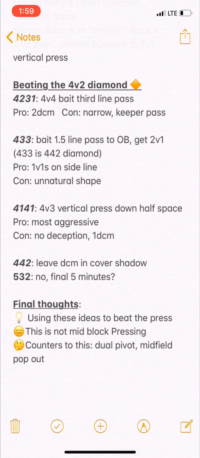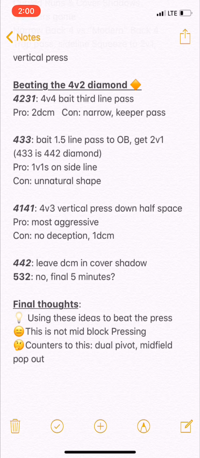My final thoughts on this video is, I also suggest you can go back, watch it many times, go to an individual part and watch that. You could also use this video to think about, how do I beat the press if I'm trying to be the other team and possess the ball? If I'm trying to win that diamond in the rondo against the 4v2 or the 4v3, how can I beat the press? How can I look out for a team doing it wrong? If they line up in 4-1-4-1 and their winger always presses your center back, they're doing it wrong, and you can pretty easily win the 4v2 and exploit that.